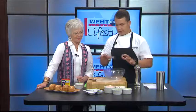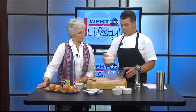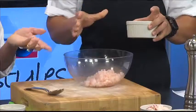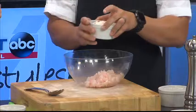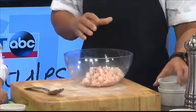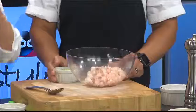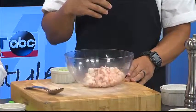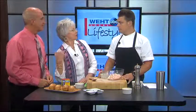So what we're gonna do is we've got a few things and it's just tossed together real fast, real easy. So we've got some cooked shrimp, and you can do that yourself or buy it cooked. The cooked that you buy is just fine. No worries. Cooked lobster meat. These are both chopped. I did cook this though, because I haven't found any. How long does it take to cook a lobster tail? It's only like 10 minutes. What you're gonna do is bring up your water and put it in there. Once the shells on the tails start to turn a little orange, pull it, chill it down, chop it up.